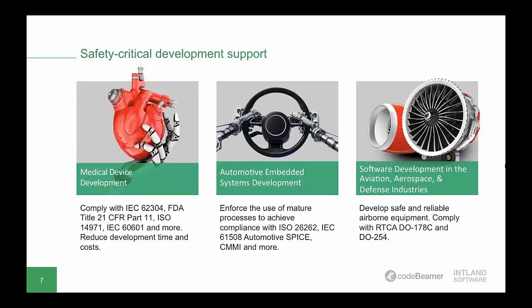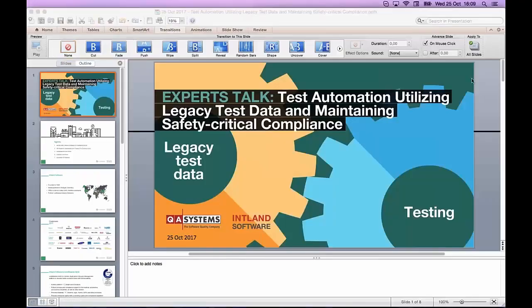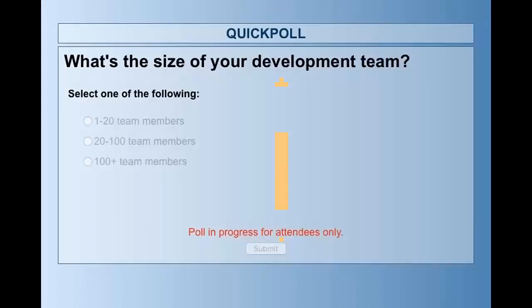Now, all of this will be way easier to understand once you see how Codebeamer ALM actually works. So before I pass on presenting rights to Matt, let me just give you a few poll questions. I'd like to ask you a few very short questions, which will help. Basically, these will give us an idea about your development environment, and they should help us better understand how you work and how we can better help you. First one, very simple. We'd like to know the size of your teams that you're working with.